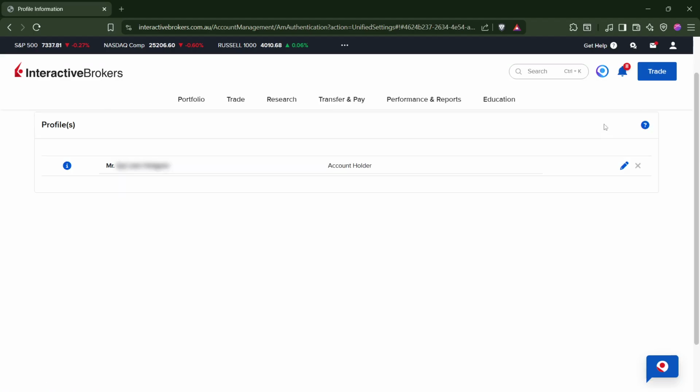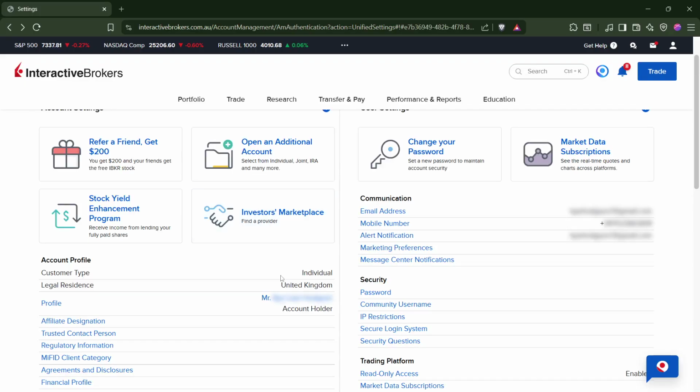Your profile information appears on a series of screens. Update your country of legal residence, address, and other personal information. Click continue to advance through the screens, modifying information as required, review everything, then submit the changes. You'll be prompted to upload supporting documents, proof of address, and updated tax forms. If the system processes this without asking you to open a new account, your portfolio moves automatically and you're done.